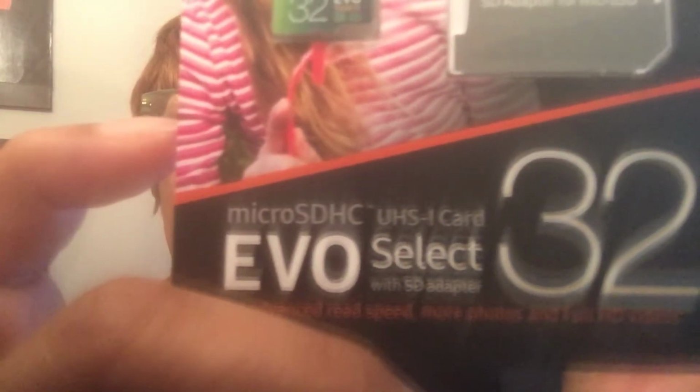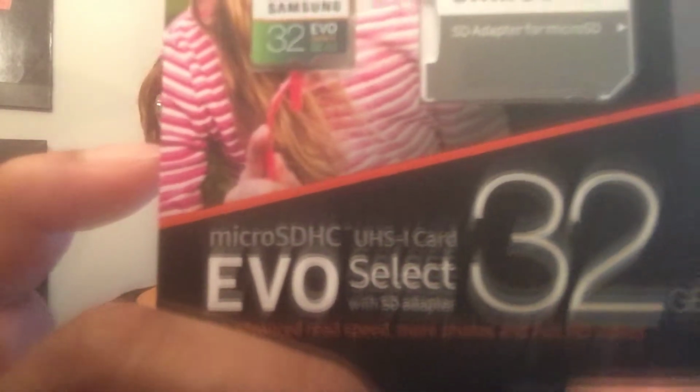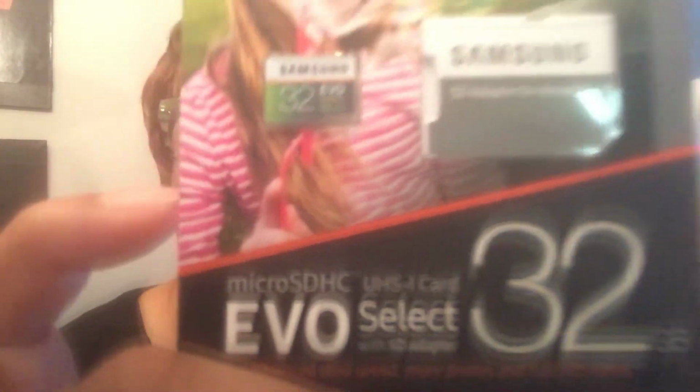First of all, if you want to be able to monitor it from your phone and you don't want to pay for any type of service, which I think would be ridiculous, especially if you're buying a $25 camera, you don't want to pay for a monitoring service when you don't have to. Just purchase a micro SD card. And this one is by Samsung, and it's 32 gigs. Okay, so you'll need that.